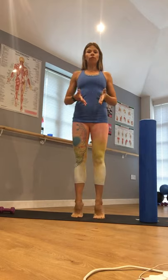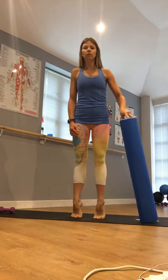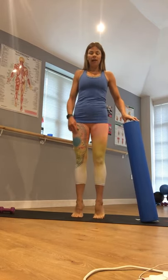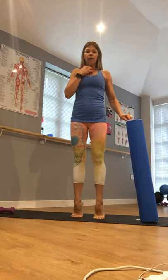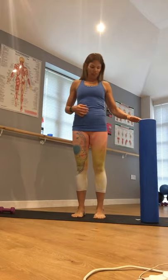So we don't want to sickle through that foot. We're coming straight up and straight down. Lift and down. So remember, sickling is when we roll out to the sides or in. So you want to keep those going straight up and down. Up and down. Last one. Lift and lower. Good job.